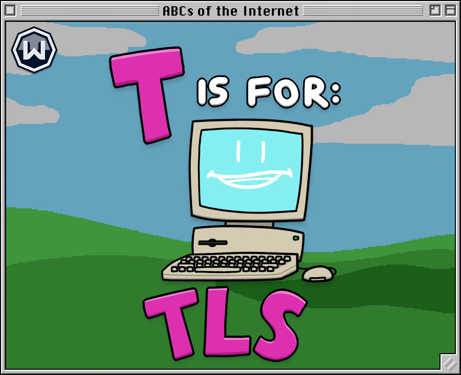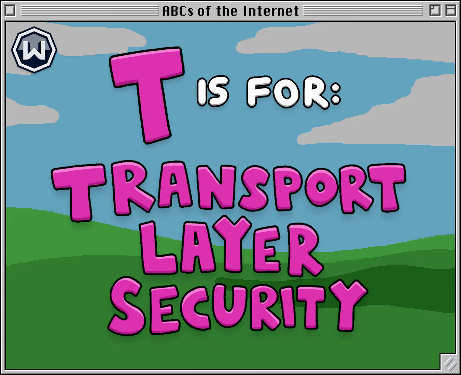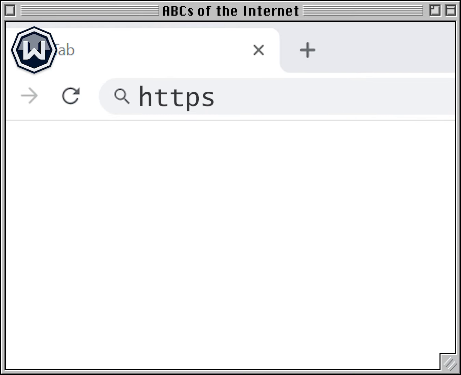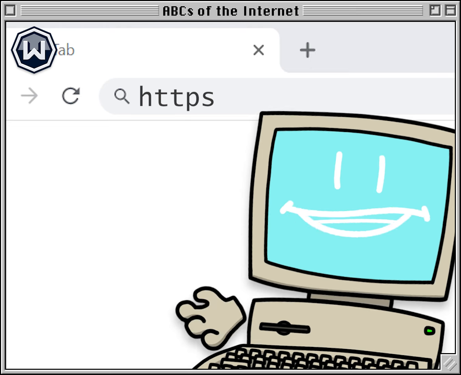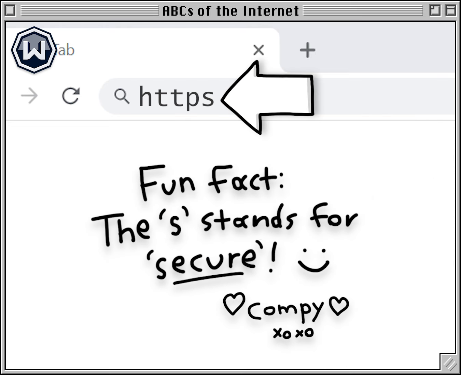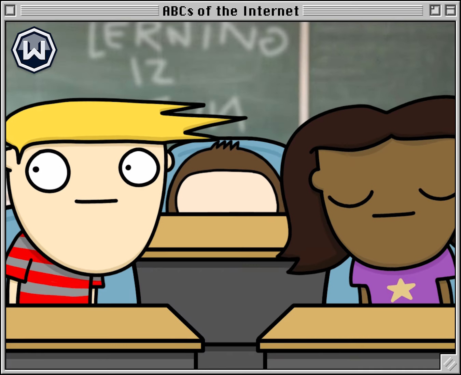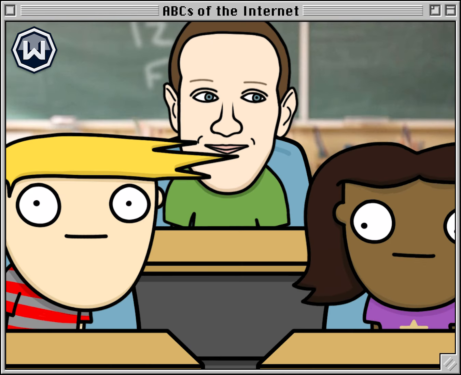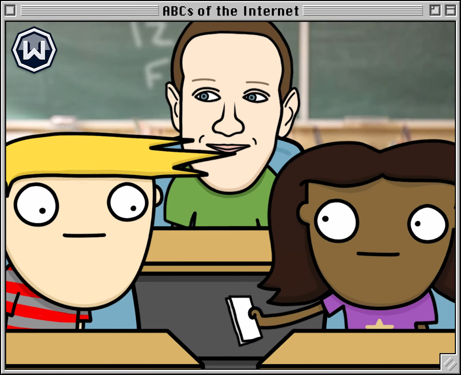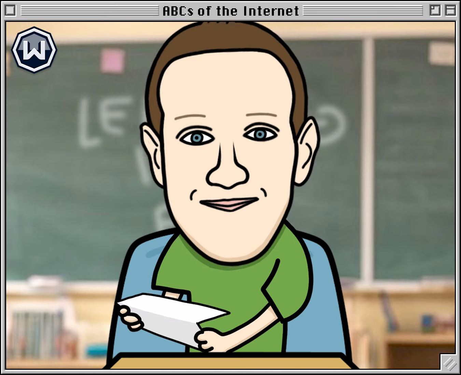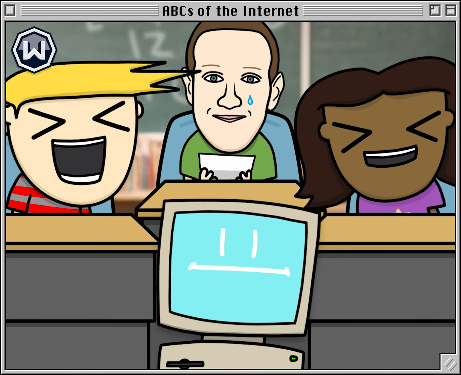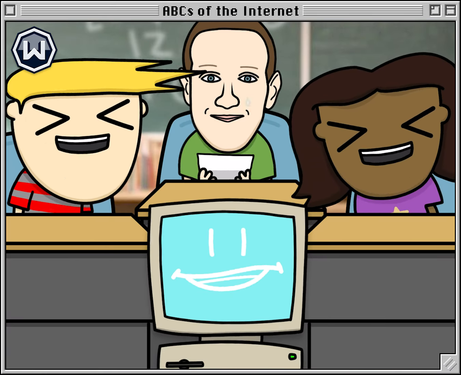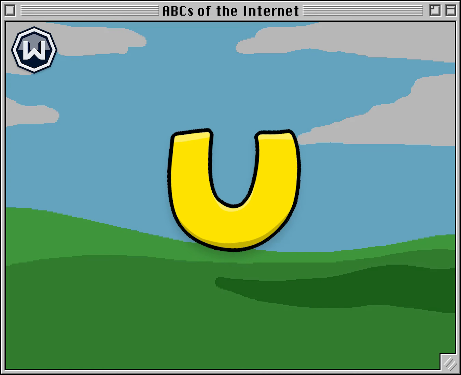T. TLS, which stands for Transport Layer Security, is a popular encryption protocol used on the internet. The most common use is HTTPS, that thing at the beginning of most website addresses, which means that TLS is encrypting your communications. It's kind of like the old days before texting, when you'd pass notes around in class. If the wrong person got a hold of it, that was the worst. But by creating your own secret code between friends, you can make sure that even if the class bully tried to read your message, they wouldn't even see the real thing. So remember, TLS and other encryption protocols, they're your friends.